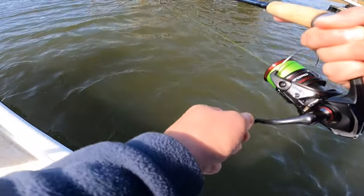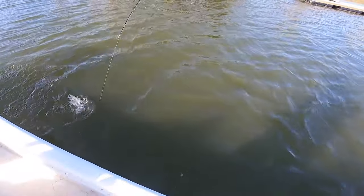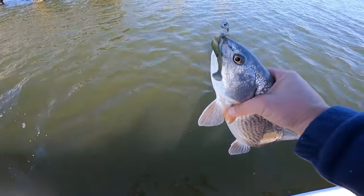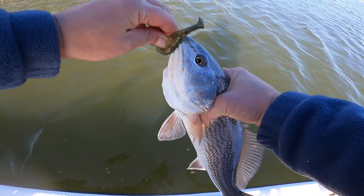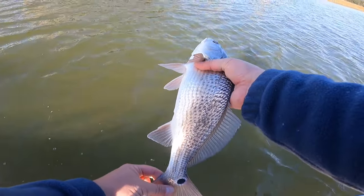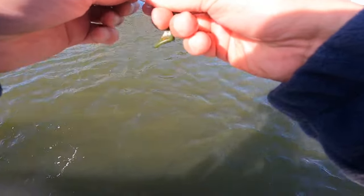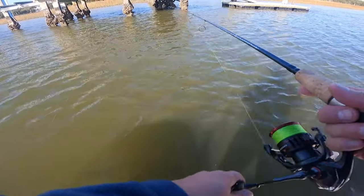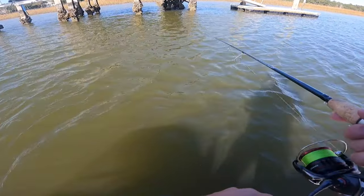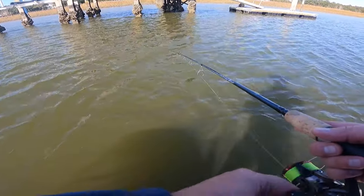I believe that's a redfish — I didn't even feel it, it was so subtle. Picked it up again, another 15-inch or so, a little smaller. In my experience, reds aren't really like trout where you get a small school — if you're picking smaller trout, you're usually gonna pick smaller trout in that school. But the redfish don't seem to be like that. You'll get a few small ones, think they're all gonna be small, then you'll hook a 30-inch. Alright, skipping back in under the docks — the reds seem to be close to under there. If you don't get hit there, it's been a pleasure to get the trout out front. That doesn't happen too often, but when it does, days like this when they come together, it's fun. I've only got about an hour and a half to fish.